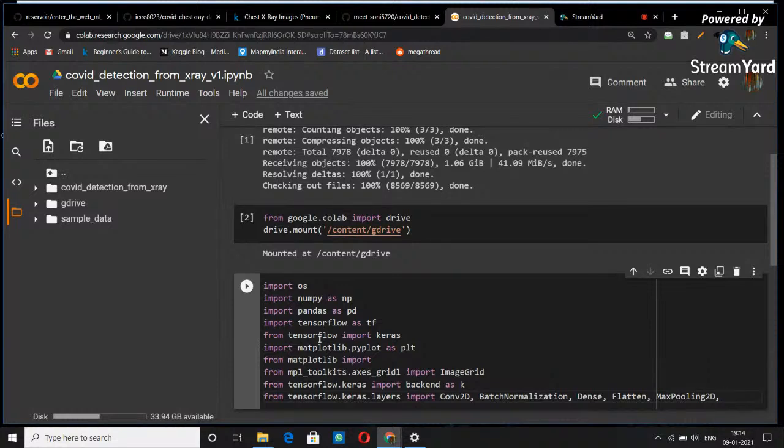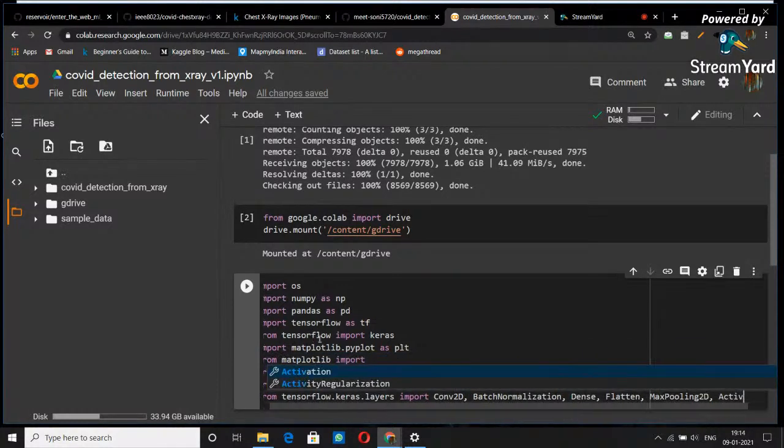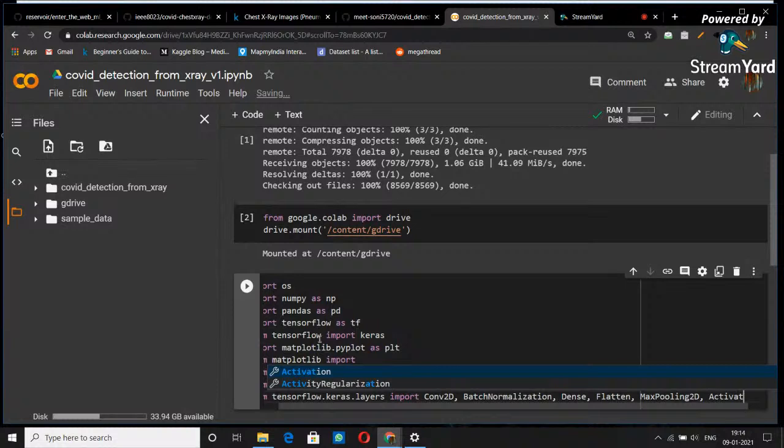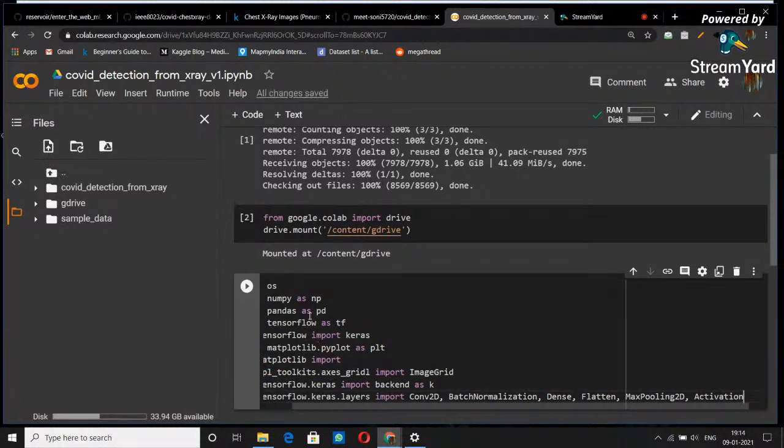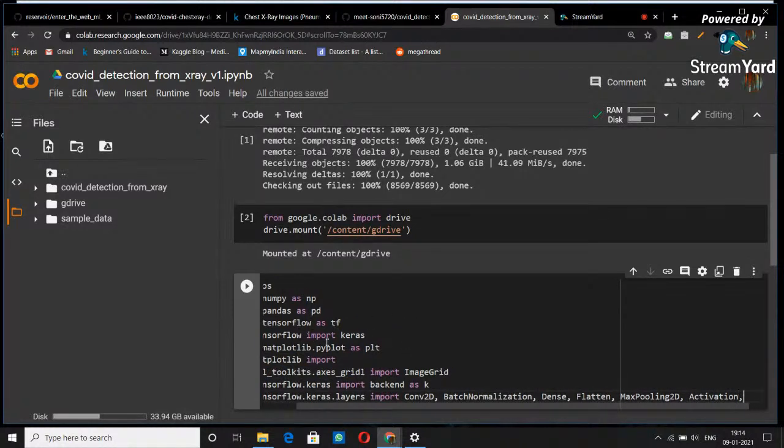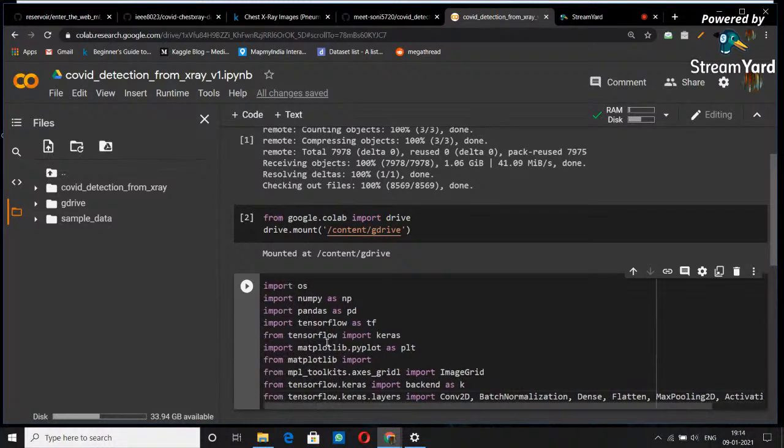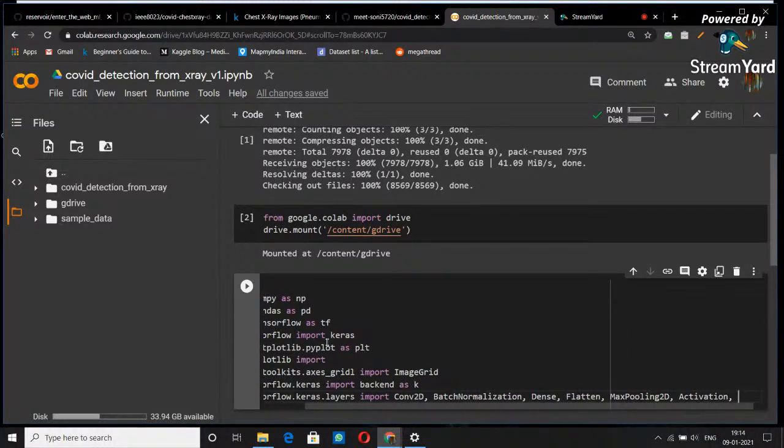These are all layers. A layer consists of tensors, and a tensor is a multi-dimensional array.